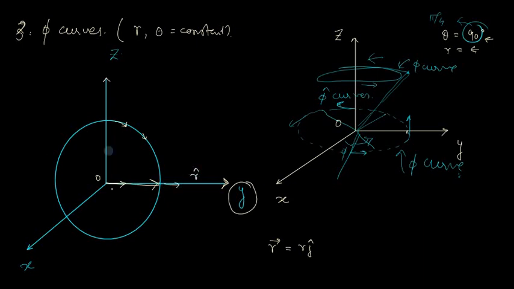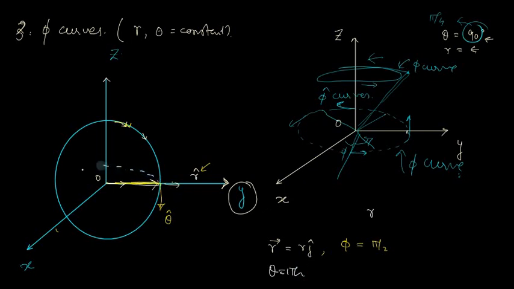Now let's see the theta cap direction. At a particular value of r, let's say this is the value of r, this radius, and let me take phi equal to pi by 2. From the x axis we are on this y axis, so theta cap will be in this direction. And the third thing is phi cap. Let's take r constant, and let's take theta also equal to pi by 2.